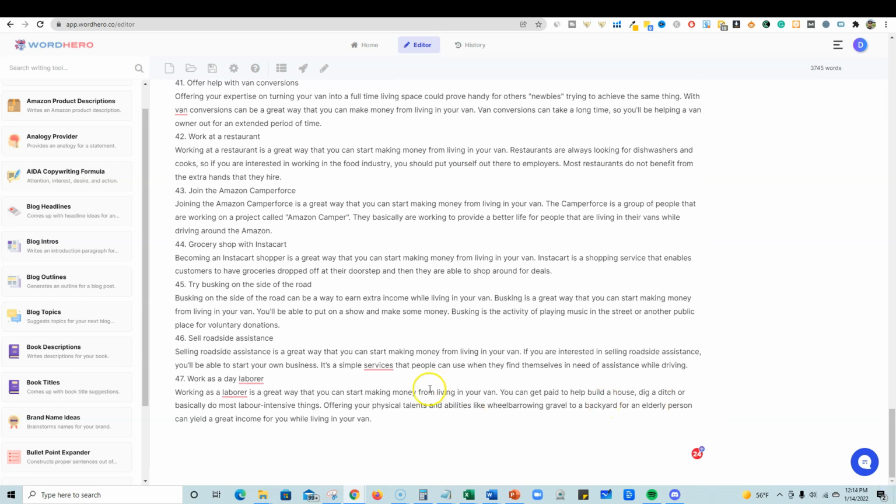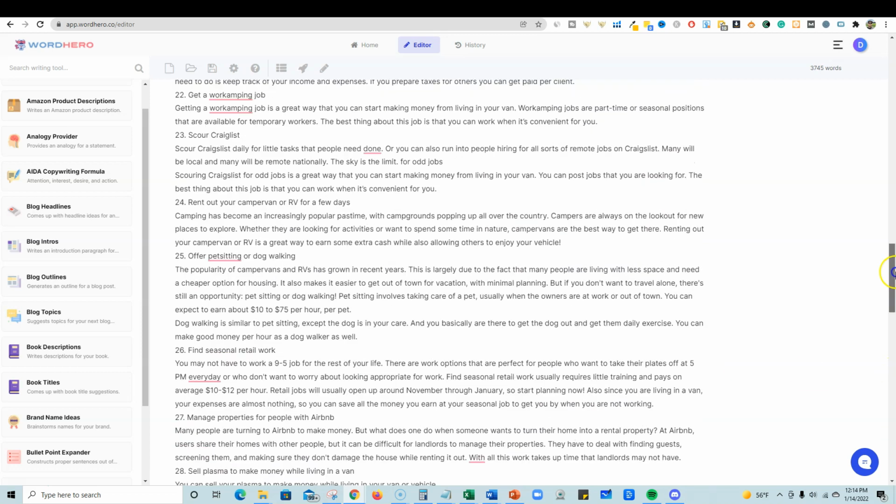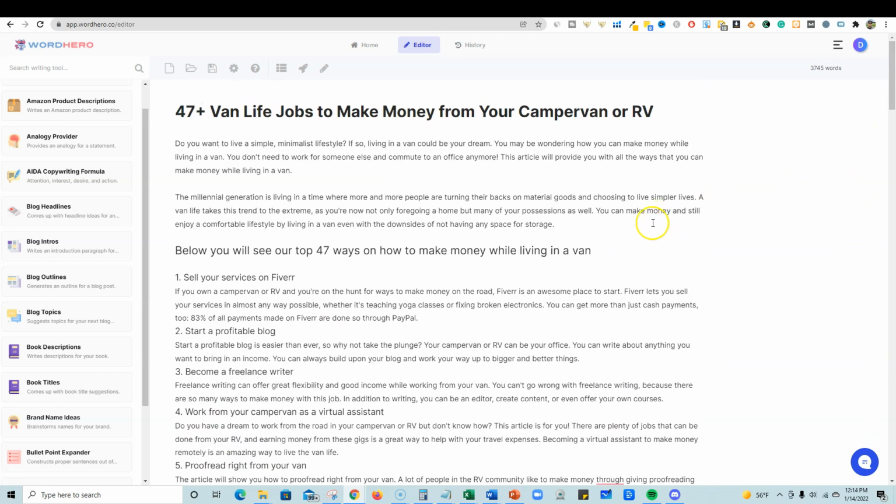And then one other thing is that as we started getting down to the bottom, when this is a huge article, 4,000 words, I don't know how many 4,000 word articles you actually need to write. Usually the average is going to be 1,500 to 2,000 words in most cases. It started kind of getting slower down here, trying to get more lines down. Started kind of bogging down a little bit. But other than that, I'm very happy and quite impressed with WordHero on its ability to write this high quality content. So let me know again what you think in the comments below.